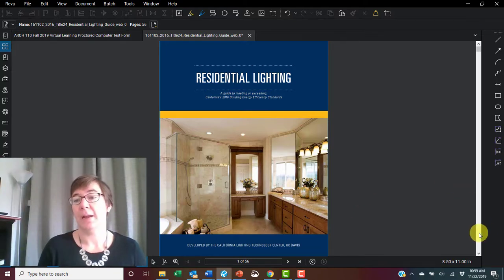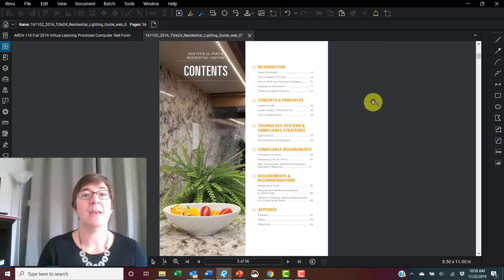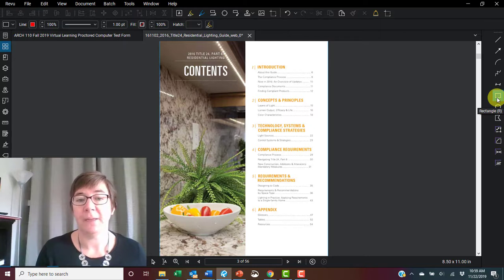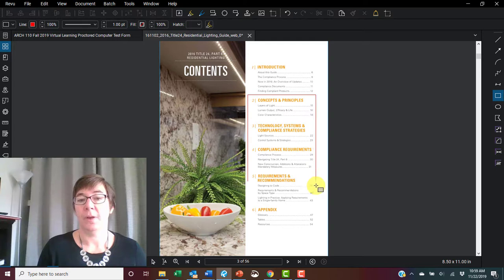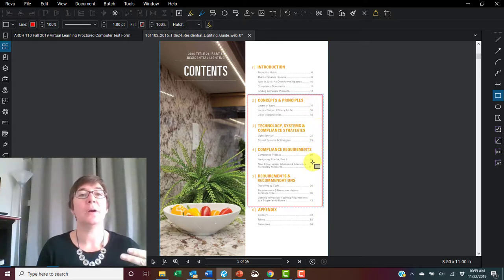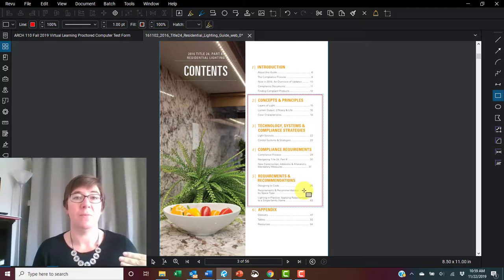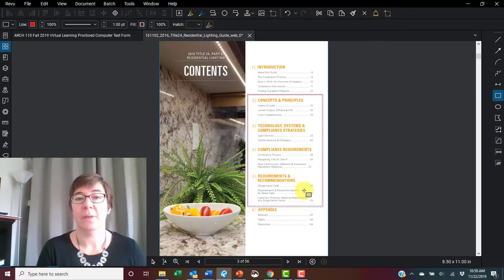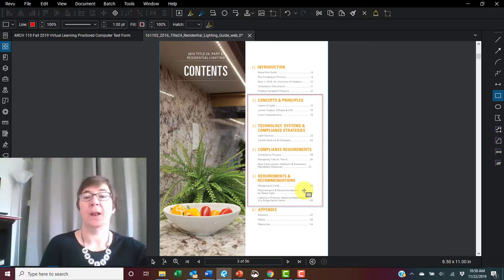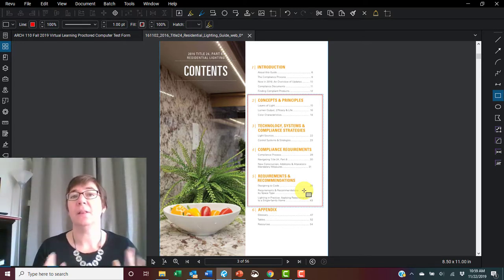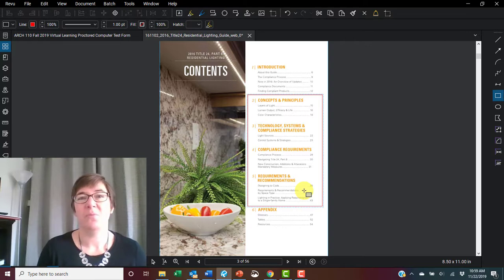If you turn to the title page, the index, you'll see that I don't actually need you to read all 54 pages of this lighting guide. If you could read chapters 2, 3, 4, and then chapter 5 just through the indoor requirements and recommendations. You can skip the outdoor requirements and their examples. You can skip the initial introduction and the ending appendix, so it's a little bit less than you may be thinking, just for your information.